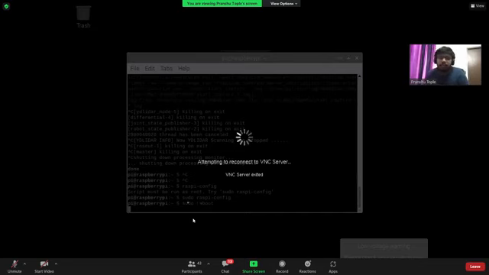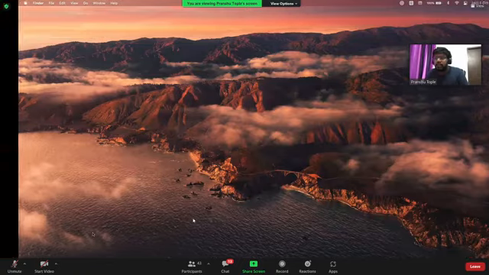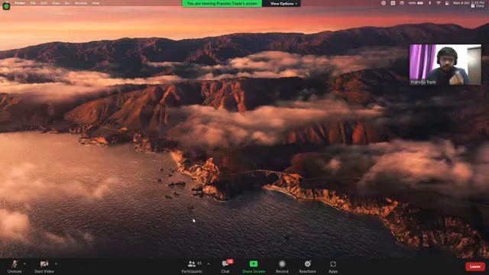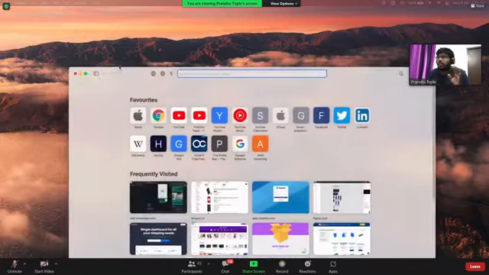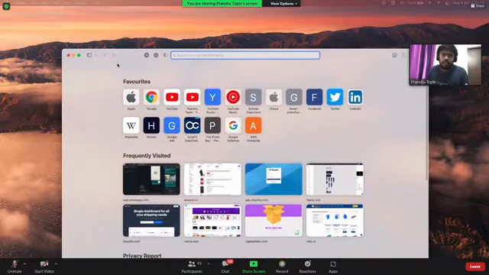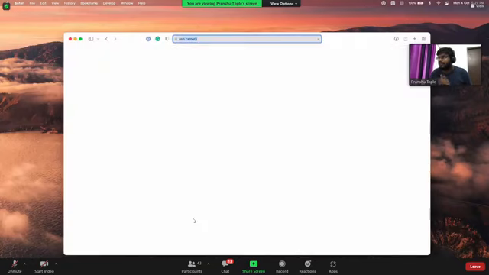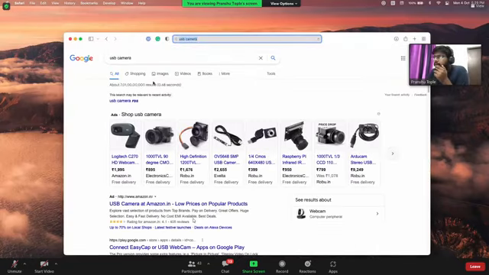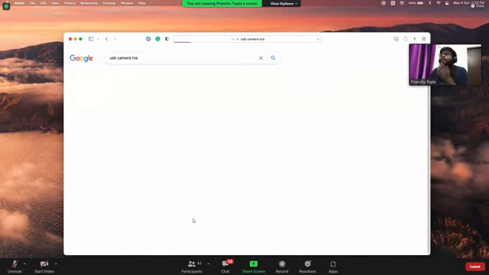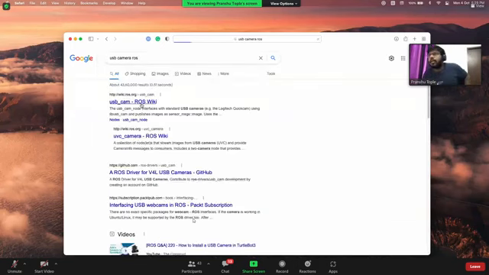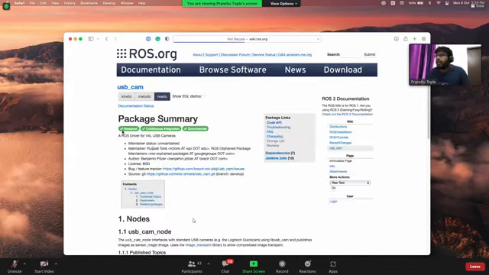Until then, there is one more way you can do it, not using these things. What we say? USB camera. If you have a USB camera, everything sees it like a USB interface, but you have to convert it into ROS messages. So there is a package for that. If you search for USB camera ROS, there is a package for this called usb_cam.